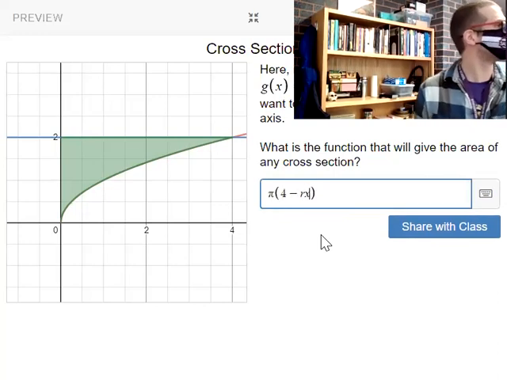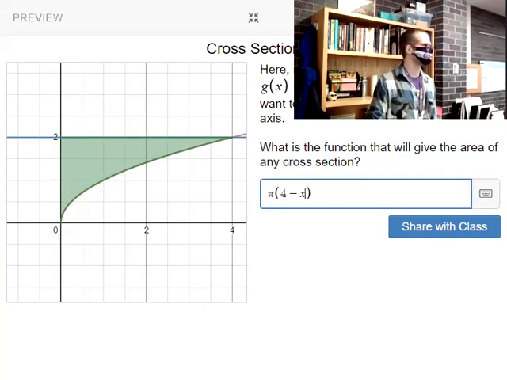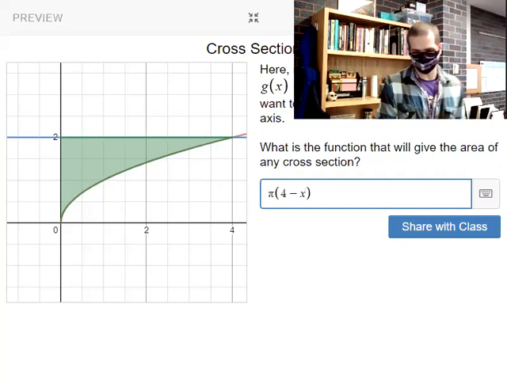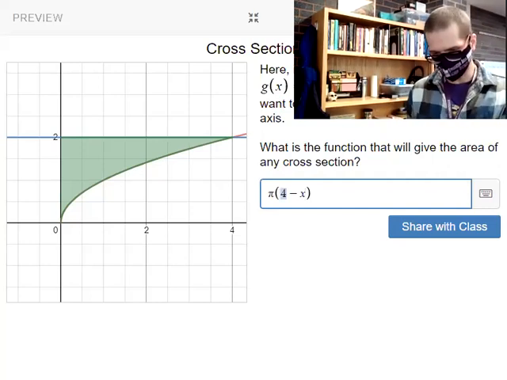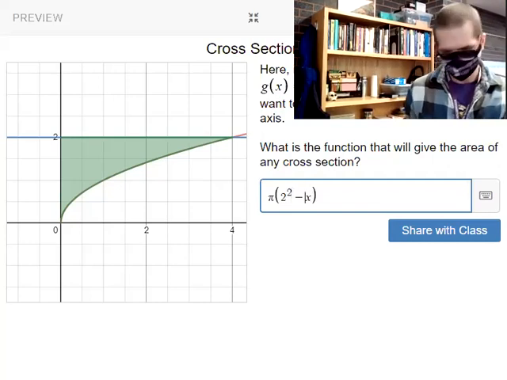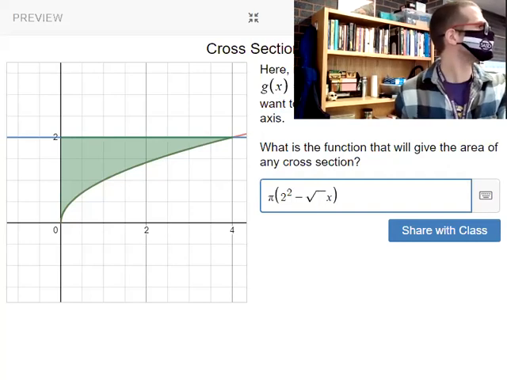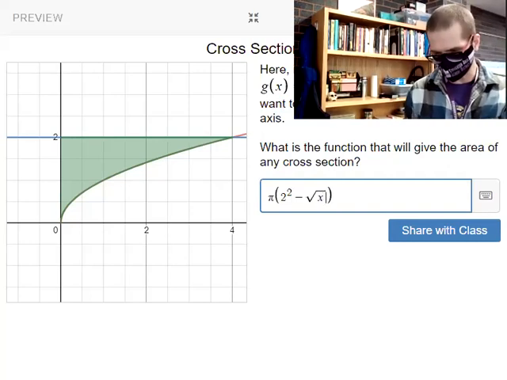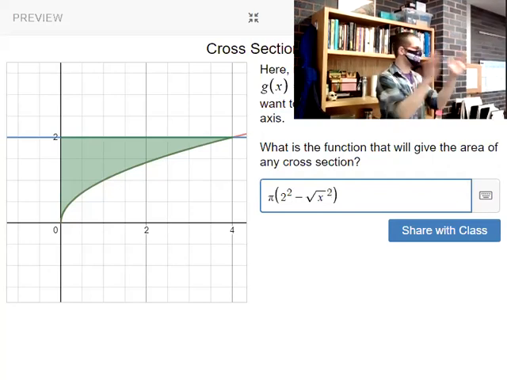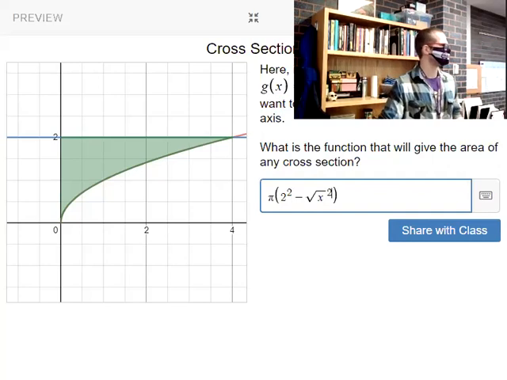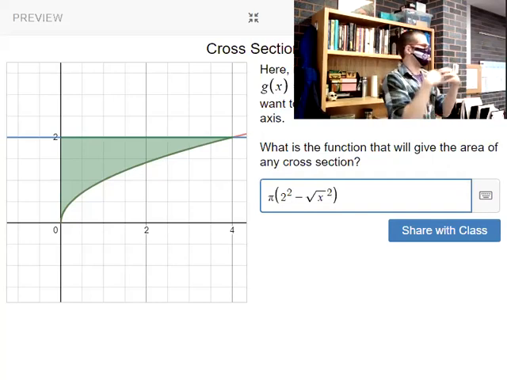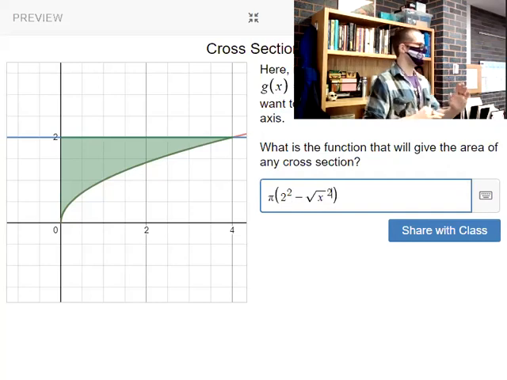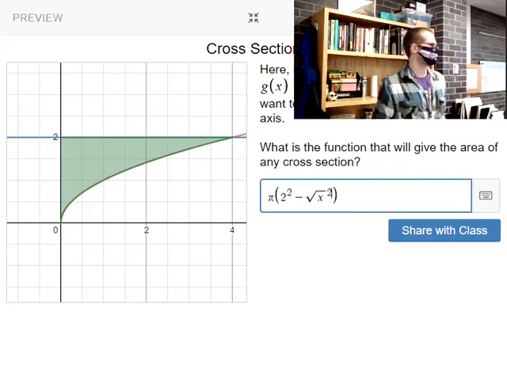We could do that, and that's the simplified version of that. Again, for our purposes, it's totally fine to just have like 2 squared, square root, and it's also fine to just have it like this too. Oh, I like the integral sign. That's okay, right now we're just doing this part. Then we're going to add the integral in the next slide. So this is fine, or the simplified version is fine. The reason I like this one is that it emphasizes the different radii. When you simplify it from there, that's fine. It's probably easier to actually compute and look at, but that's how I'd approach it. Either one is fine, doesn't matter.